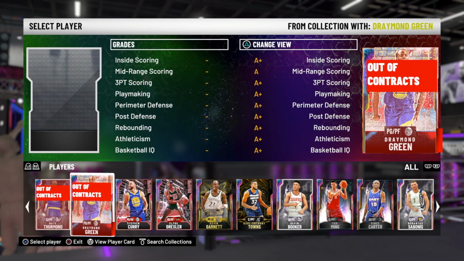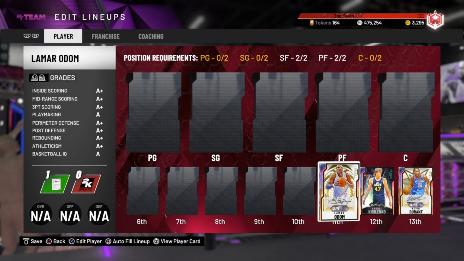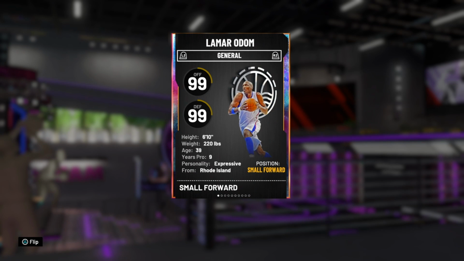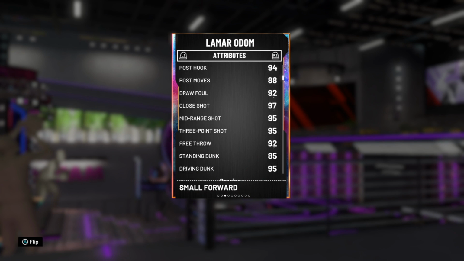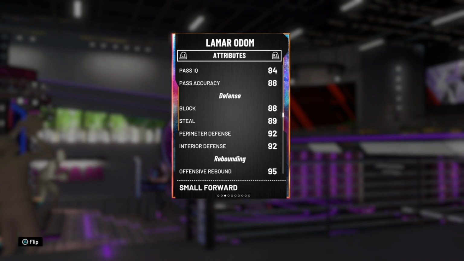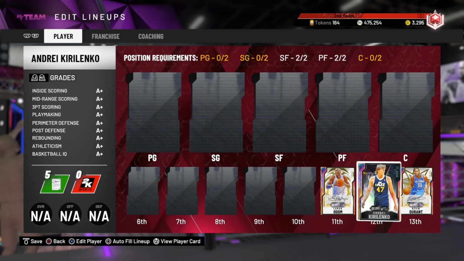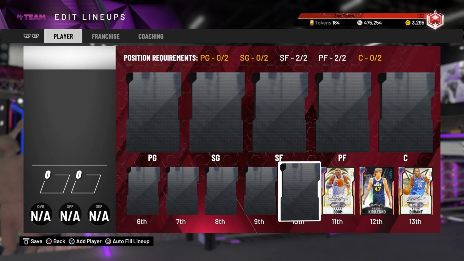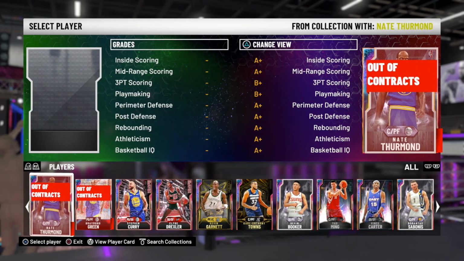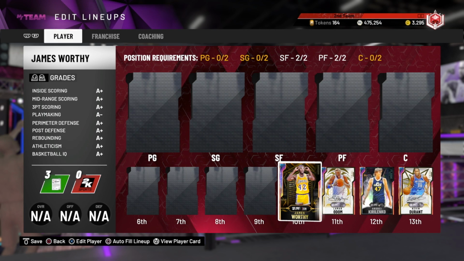However, I think they came out with a better Kirilenko a couple of days ago. Lamar Odom. Lamar Odom, absolutely insane. Like base 11, lefty, released a really smooth base 11 shot, great animations, great dunk, and he's an inch taller, and I just prefer lefty shooters. However, the best base 11 card in the game, in my opinion, goes to James Worthy.